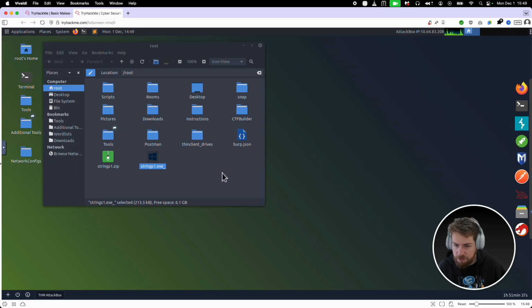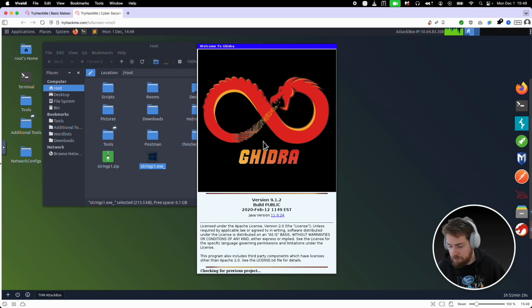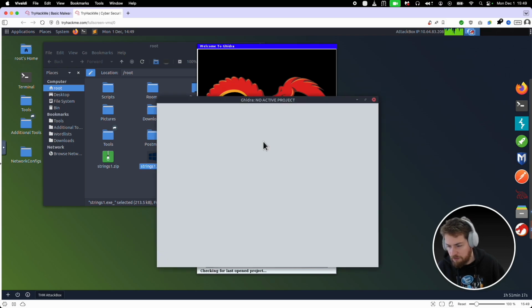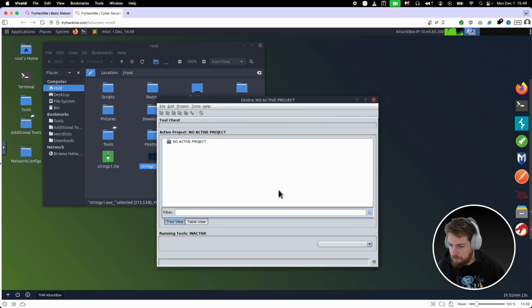If I start this, you'll see this tool with their cool logo or dragon. It's going to pop up and takes a moment to start up. But once it's started, we can load in that executable and then possibly find the flag. You'll see it's booting up. You'll see this logo. It takes a second to set up. There's going to be a bunch of windows to configure before it starts loading. So this we can close.